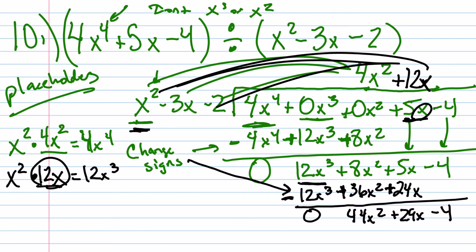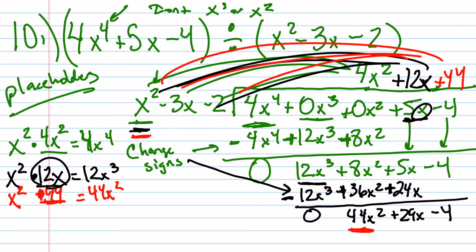Remember, once again, we're not changing anything. Just keep on going until you're done. So now I'm looking at x squared, but now my new line leader is 44x squared. So I need something to give me that 44x squared. Well, how about just plus 44, or times 44? So I put plus 44 right here. 44 goes to everything. Becomes 44x squared.